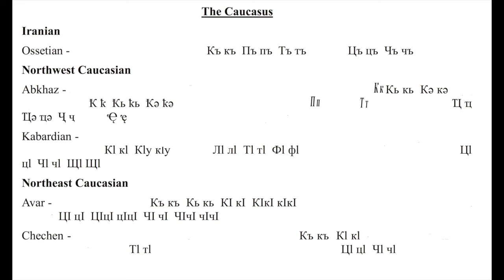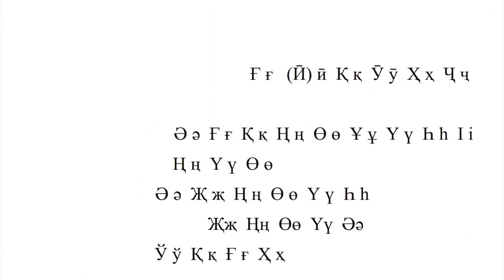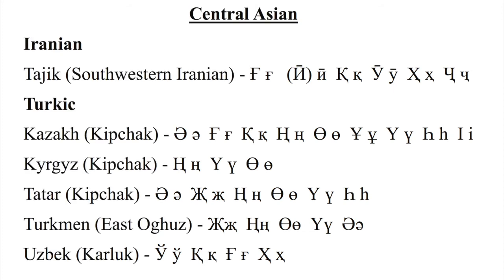Alright, let's go into the next round. Any thoughts? This one might be a bit easier for some of you who watch these videos, because I know you. Alright, in 3, 2, 1... Bam! These are Central Asian, and you'll see here I put in Tajik, even though it's also Iranian. But a lot of the Central Asian languages do have similar sounds, and they're written similarly, I guess, because it's sort of that region they all picked the same idea.